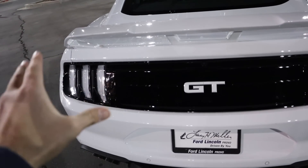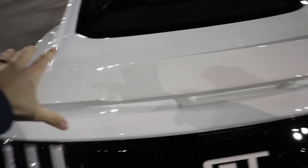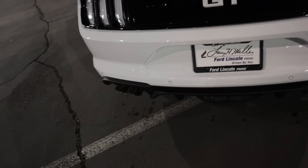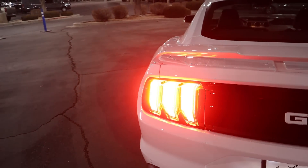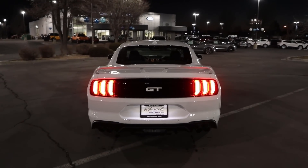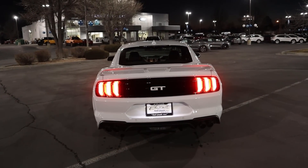Now I'm going to show you guys the lights on, but first with everything off — you can see the white here on the lights, which is also part of the package. GT logo in white, and then we have the performance spoiler here on the back. You guys can see the parking sensors down below, and then the aggressive exhaust tips with the diffuser. And then we do have the sequential lights, which are definitely a cool feature of the Mustang. They look really cool while they're on, but they look cooler while they're off with this package. Definitely a really cool looking rear end.